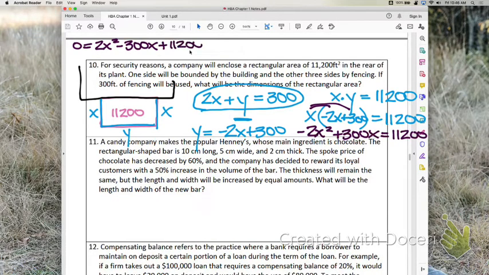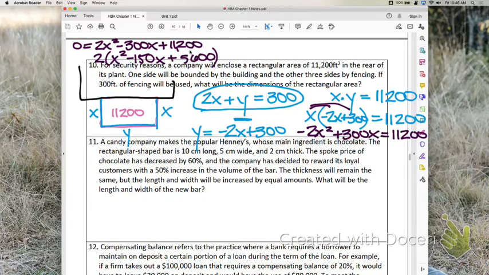Again, big numbers for this. What do I have as a greatest common factor? 2. 11,200 would be, that divides in 5 times, with 1 left over, 5,600. Okay, now let's stick with the rule about factoring. Closest factors of 5,600. Let's see if it divides by like 40 or something like that. 5,600 divided by 40. Oh, 70 and 80.